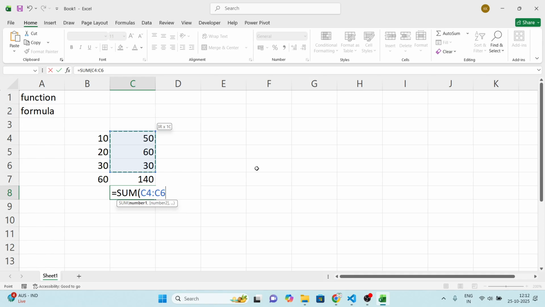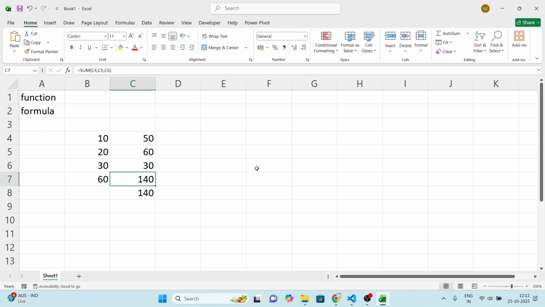Do you have any problem? No. So I just close this and enter. Now the output is the same, but the difference is that here we have used the range C4 to C6, and here we have used C4, C5 and C6.